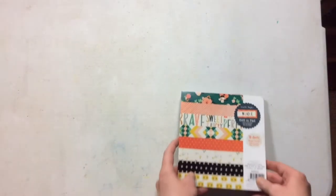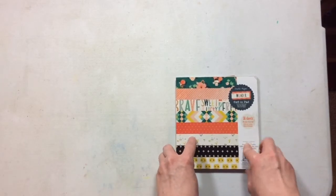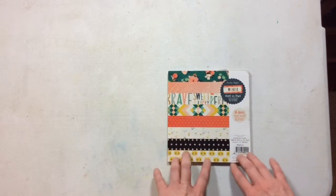So I wanted to share with you my new stash kit that I will be working with starting today and on until May 10th. This was my inspiration for my stash kit.